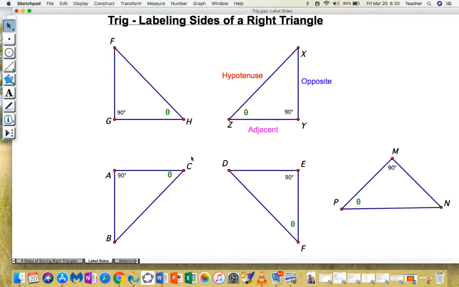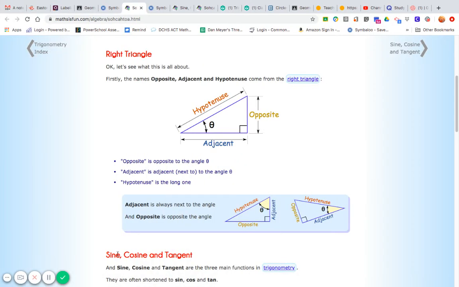Now, what some people have liked to do, and this is totally up to you, that's the 90 degrees, so that's going to be the hypotenuse. I would do that every time, no matter what. Some people want to label the opposite first. That's fine. All right, this is theta. Opposite side would be here. So they would rather label the opposite, the one furthest away first, and then say, okay, the one left over would be adjacent. That's totally up to you, however you want to do it. Okay?